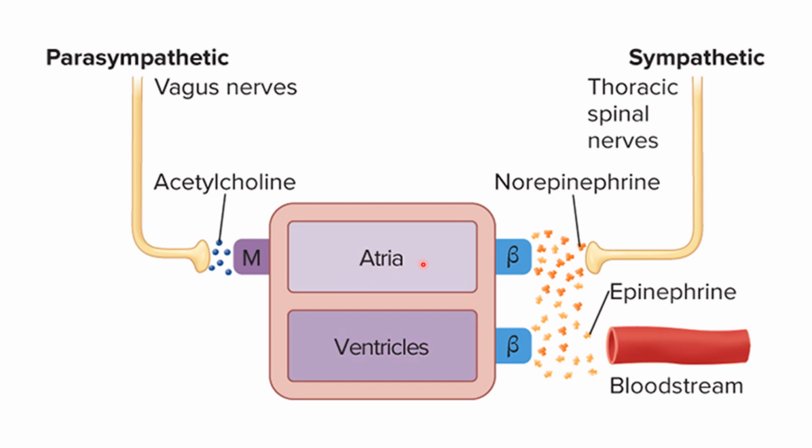So what do you think is going to happen to the atria when acetylcholine acts on them? Are they going to contract and contract faster, or are they going to slow down? When norepinephrine acts on the atria, are they going to speed up contractions of the atria and therefore heart rate and blood flow, or slow it down?